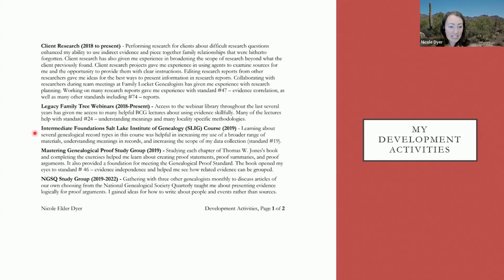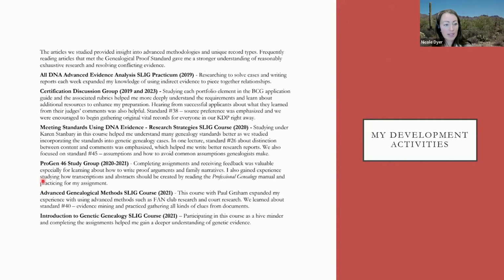So I started in 2019 with the intermediate foundations, and then I had a study group for Mastering Genealogical Proof, and then an NGSQ study group, and then some more institute courses. I did the practicum for DNA analysis with SLIG. And then I did the certification discussion group twice to learn about the portfolio elements and get detailed information about judges' comments and what applicants learned from that.